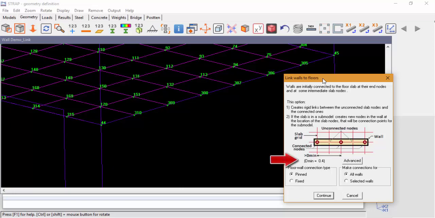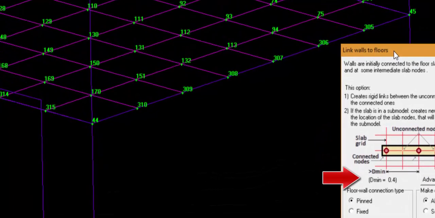The parameter dmin determines whether to use the first or the second option. If the distance of the unconnected node to the connected node is greater than dmin, the node will be embedded in the wall. If the distance is less than dmin, Strap will create a linear rigid link.